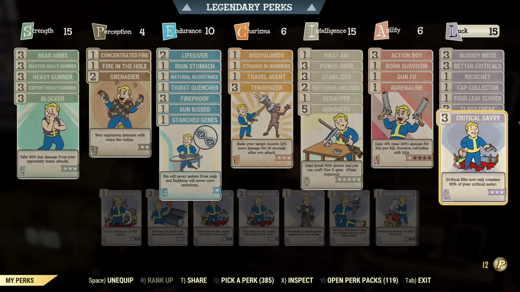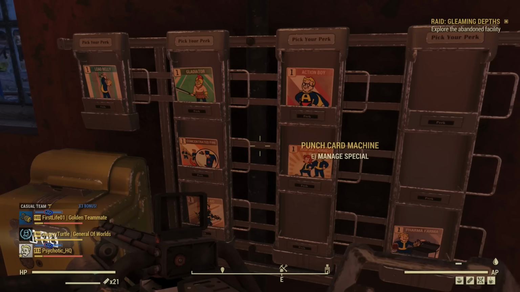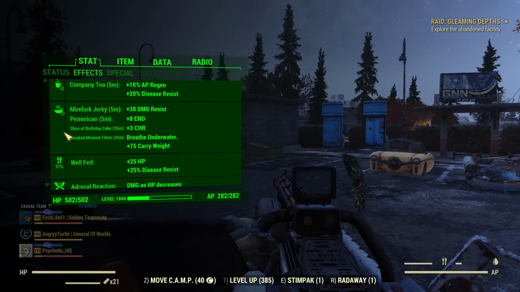Laziness is a factor, so VATS is the main source of damage. We are using VATS whenever possible. Only if VATS is not possible, then we use a weapon that does not require VATS. But VATS is the laziest thing, especially with Gunfu equipped, so just hold the button and wait for enemies to die. That's perfect, I think, for the laziness factor. Mutations, I almost forgot. Yeah, mutations.